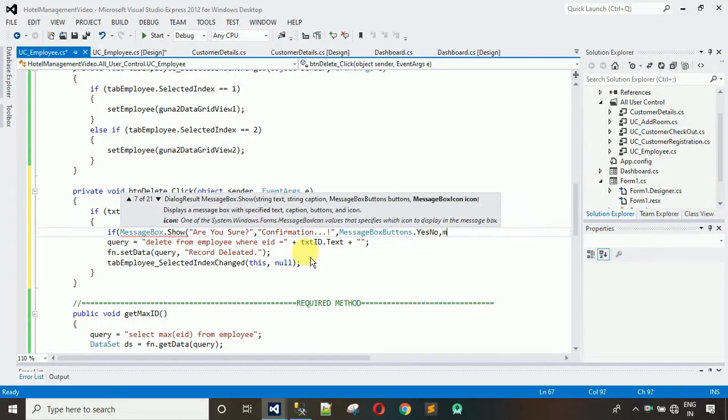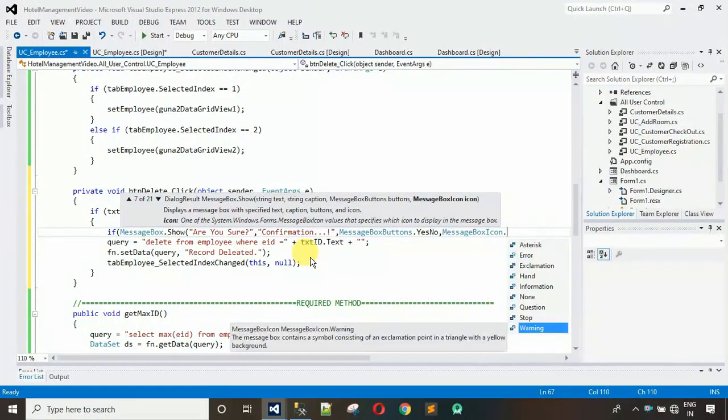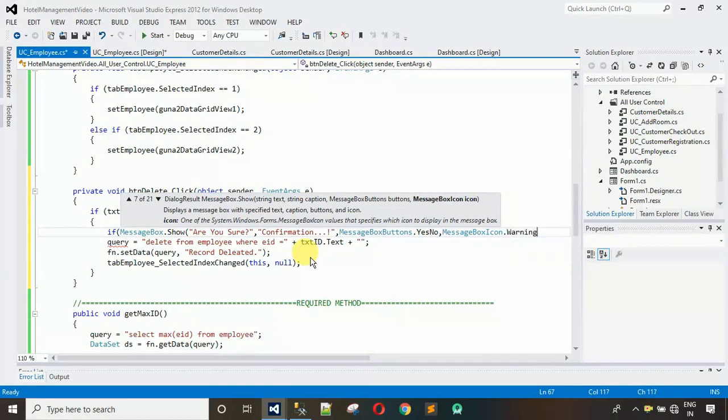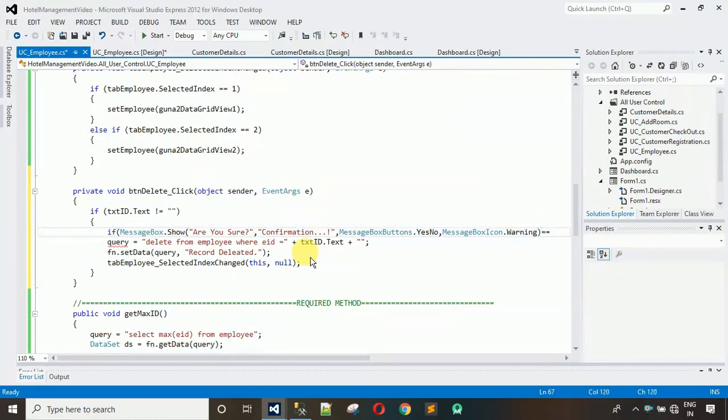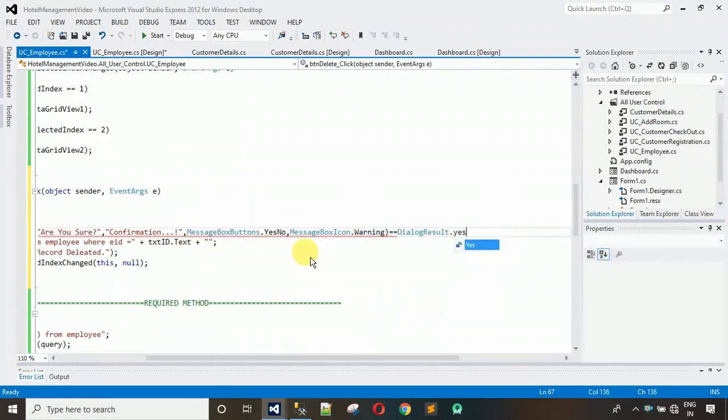Okay, and the message box icon needs to have something like warning. Okay, and after this we have to check if the user clicks on yes, so dialog result dot yes.